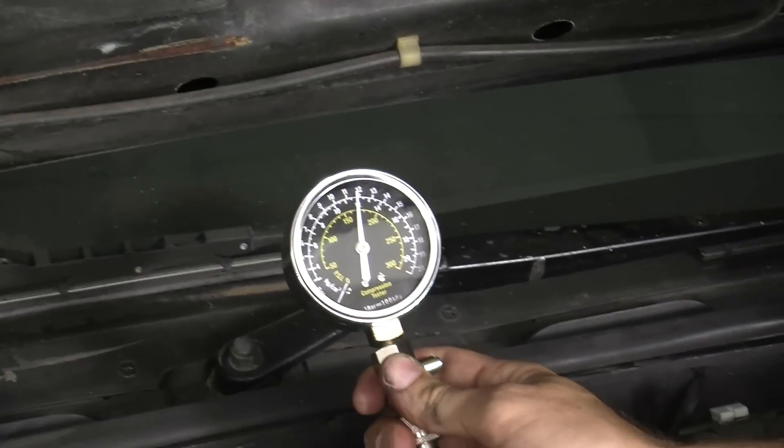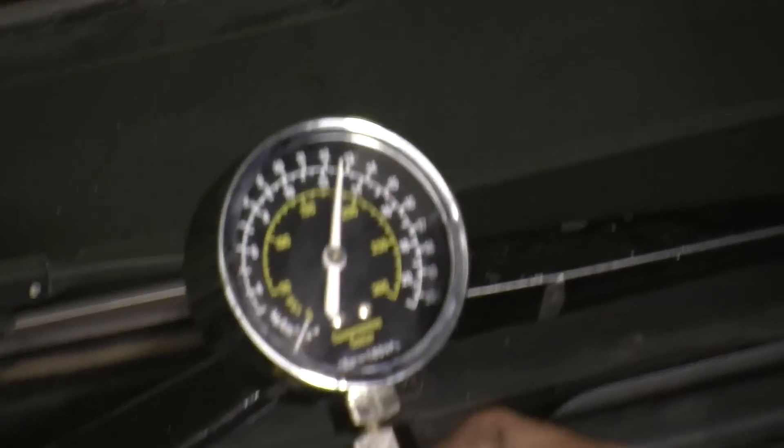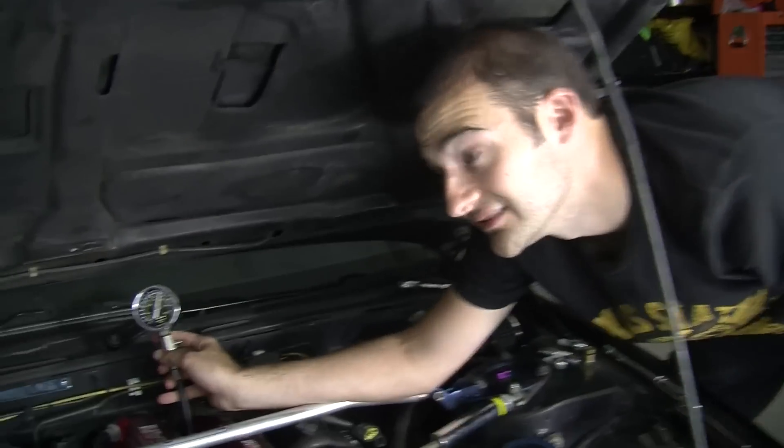Did oil come out? Did smoke come out? Did water come out? He said oh, there was like a bit of smoke and it stopped. Hey, I've got a crazy idea - why don't we just compression test the last cylinder, and if it's fine, let's just start it! That's not crazy - I'm surprised I would have just started it. That's genius, man. Start the car, do skids!